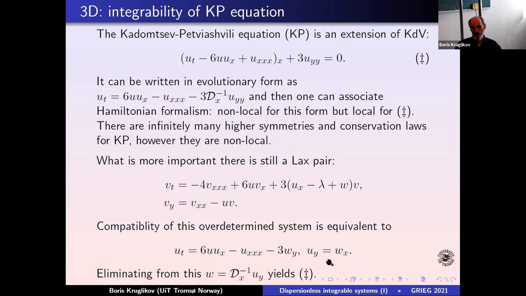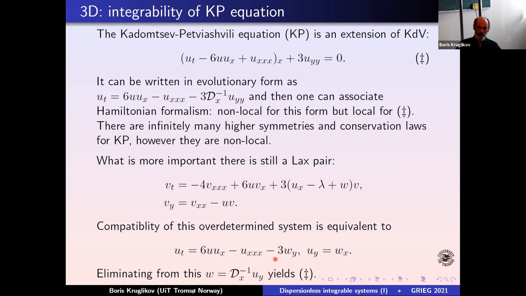And that's actually the local form of KP, right? Because here you don't use any inverse differentiation, any integral, right? So that's the way you rewrite KP. You would like to do some kind of evolutionary form, but you don't invoke any dx minus one, right? Of course, if you just look at this equation, that's precisely what it says. The w is dx minus one of u_y, right? And then you put it in here, right? And you get precisely what's written above. But in this form, it actually becomes local, and the Hamiltonian operator now can be local. For this form, the Hamiltonian can be local.